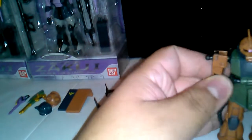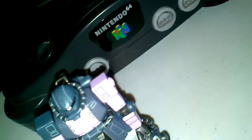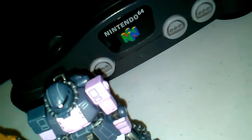Now the cons. In my opinion, Zaku 2 doesn't just pass with flying colors. It doesn't go without having its flaws. Well, in my opinion, they're flaws. To some people, they may seem like they're pros. But let's just take a look at some of the accessories that Garmazabi Zaku 2 comes with.